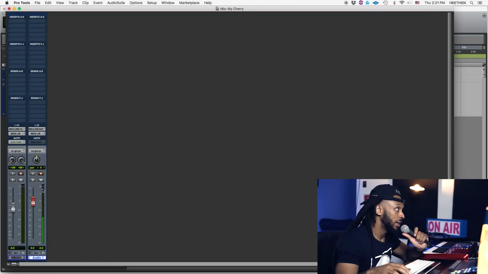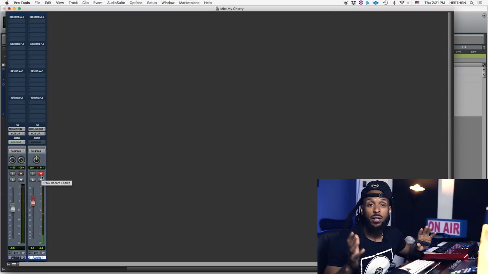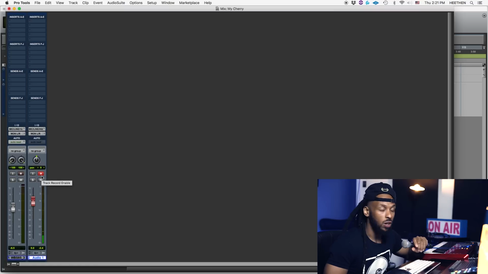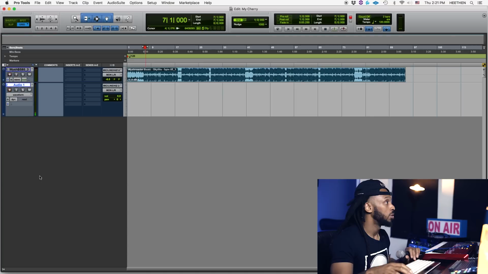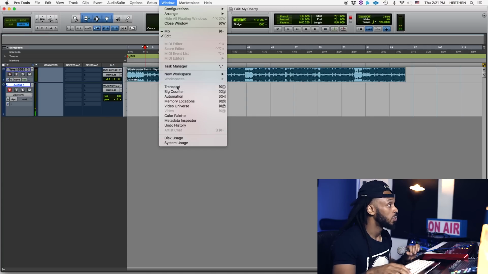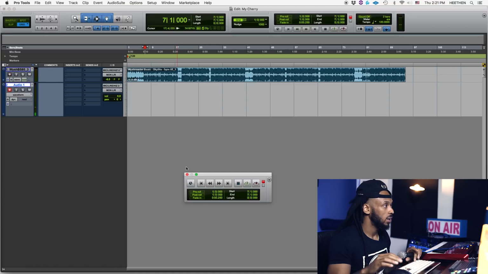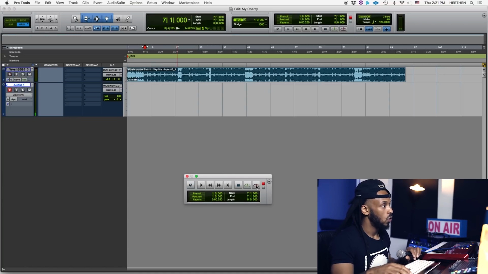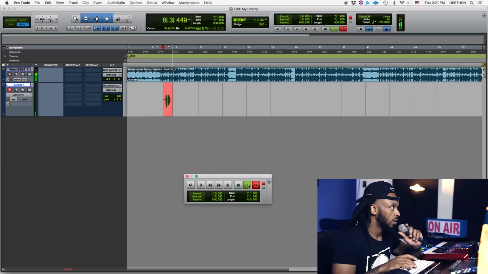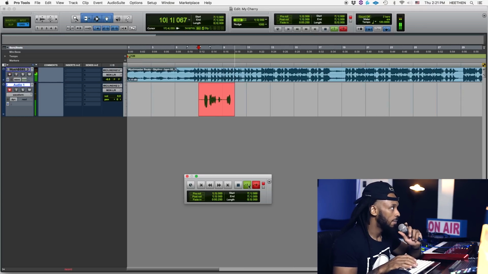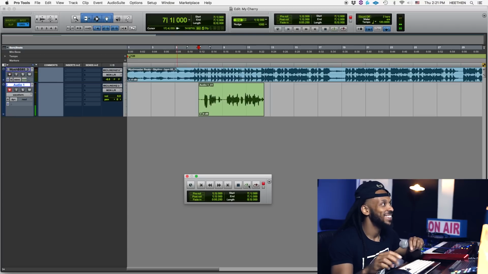And now that my track is record enabled, let's go ahead and start to record. A few ways that we can start to record. I'm gonna teach you the granny method first. The granny way will be to open up your transport window. You can go up to the window menu and choose transport, or you can hold command and numeric 1. That will do it as well. You enable your record button and then hit play. And now the session is recording, okay? You see that I'm recording in my session and everybody watching this video just learned a lesson. All right, so we're gonna stop that.